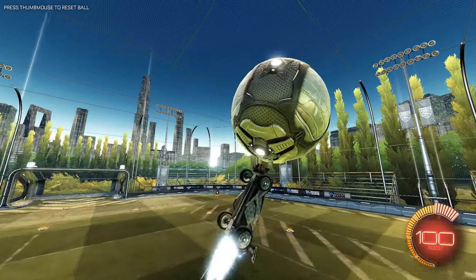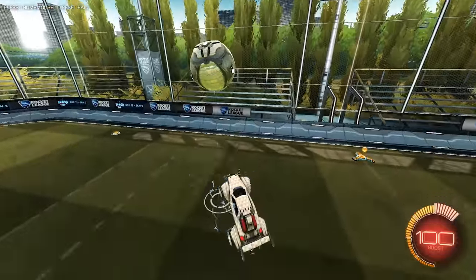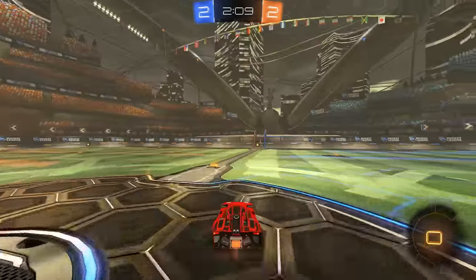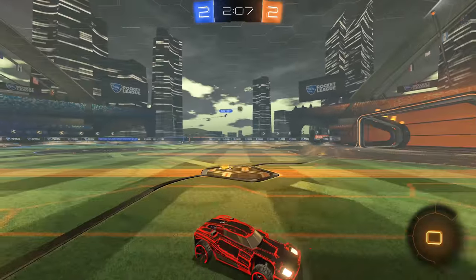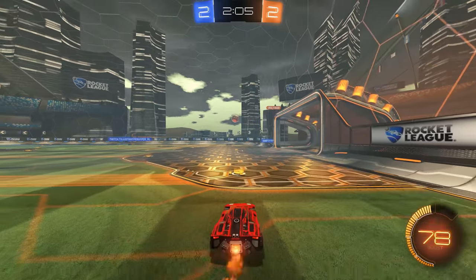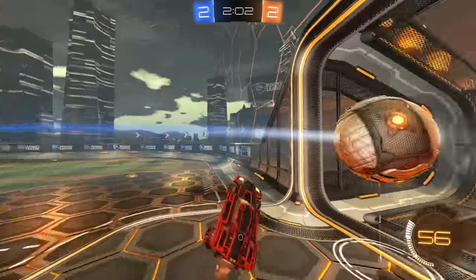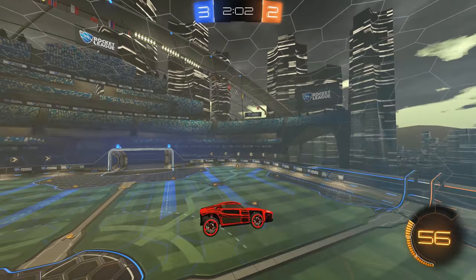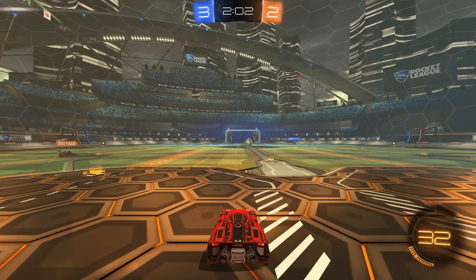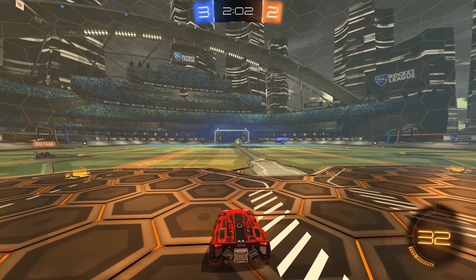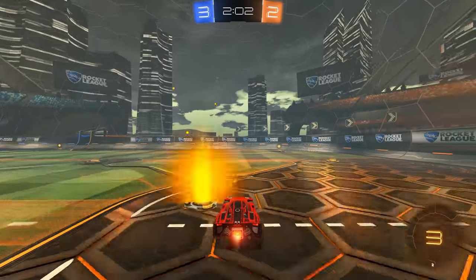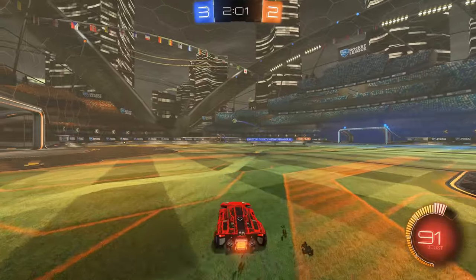But why are wheel hits so weak and cause some very weird looking situations? What may seem like a very complicated thing actually has a pretty simple explanation for every case. The wheel ball interactions in Rocket League do not conform to Newton's third law of motion. I don't expect everyone to know exactly what that says, so let me recite its meaning. For every action, there's an equal and opposite reaction.